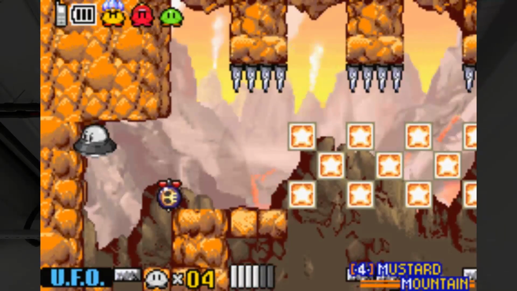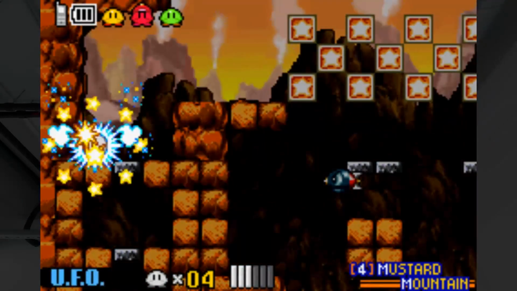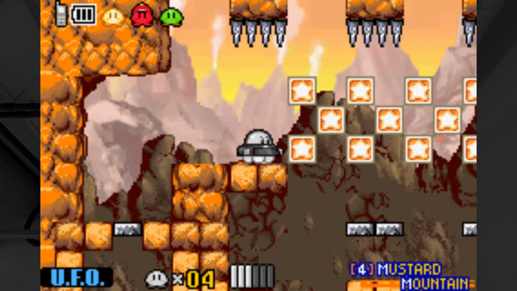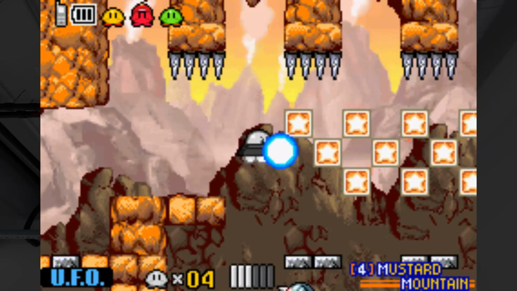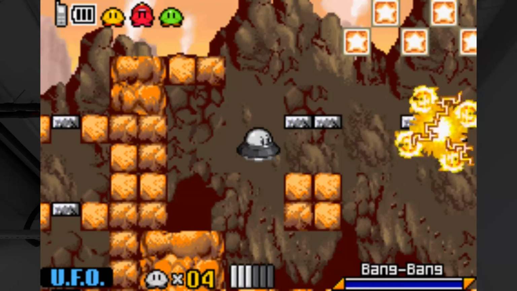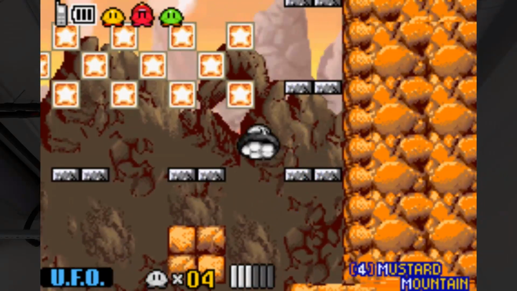Ooh, Missile Kirby, very fun. It's too close there. Man, I always wonder about enemies like that. Like Boom Boom over here. Or Bang Bang, rather, sorry. Boom Boom is the sub-boss from Mario 3.